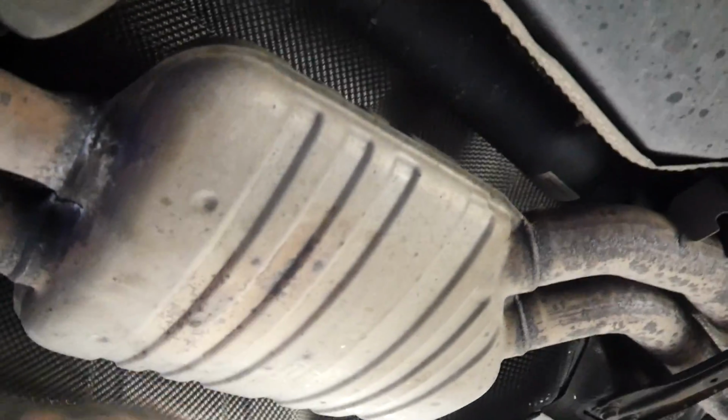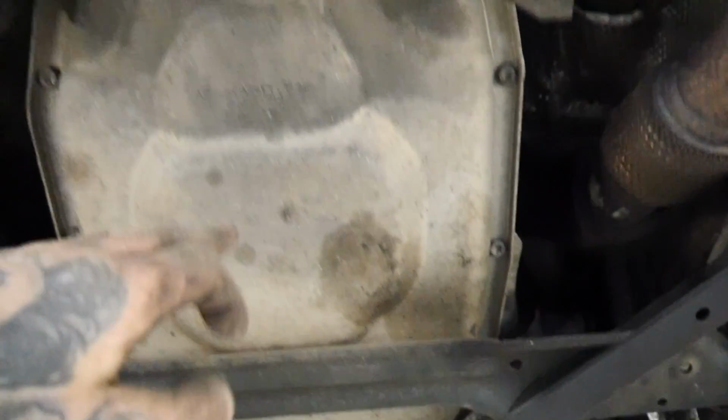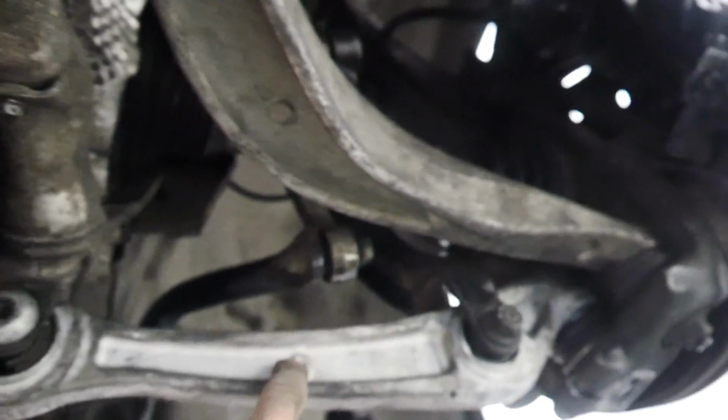So on this exhaust, you've got one back box, two back box, center box, center silencer. I assume these are maybe cats, but I can't see any lambda sensors around them, so they look like cats, not too sure. We've got the gearbox here, which looks like the transmission fluid will be somewhere around here, which I do need to do a service on. It goes up there. We've got the two arms which we fitted in one of the previous videos.